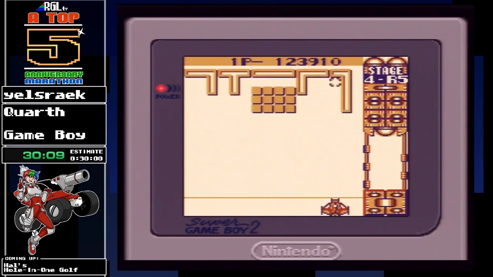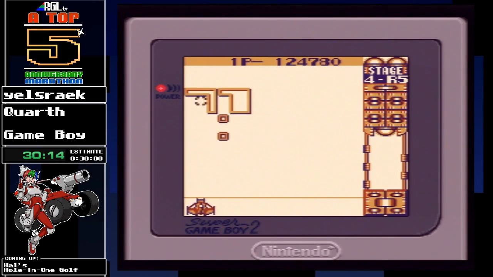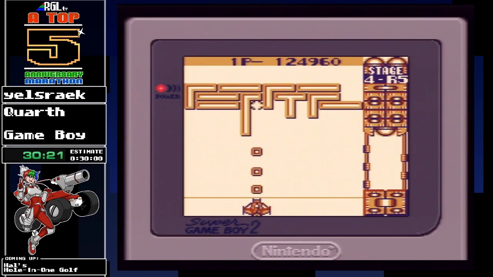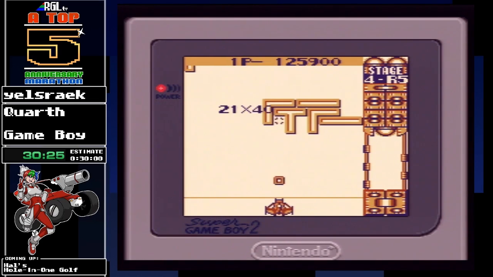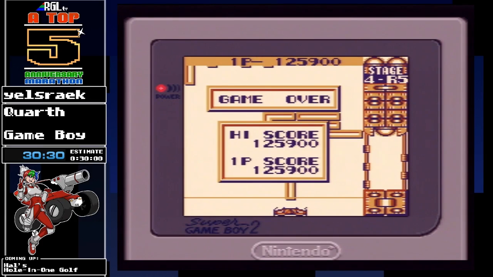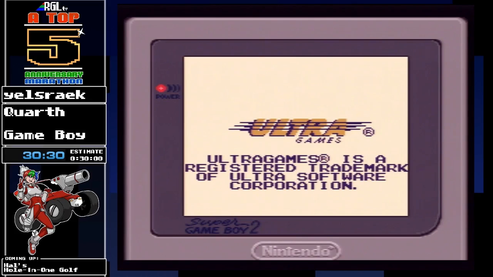Alright, we are at 30 minutes. Let's see, is there one? Can I try to make like a big honking thing? No, I can't, not with that one. Alright, we'll just do that. Because it's 30 minutes, and my estimate was 30, so we're just going to move on. Because the whole point of that was not to try to do something new and fancy and special. I just wanted to chill out and play 30 minutes of Quarth for you.